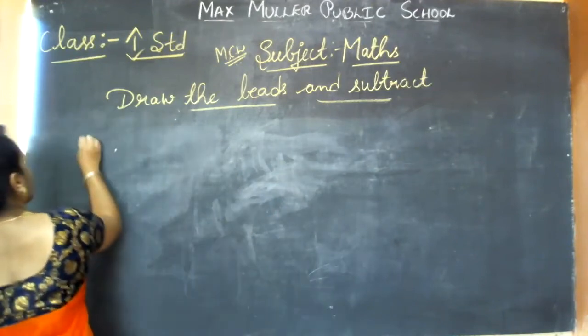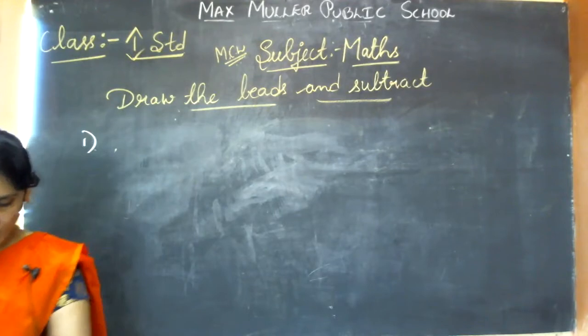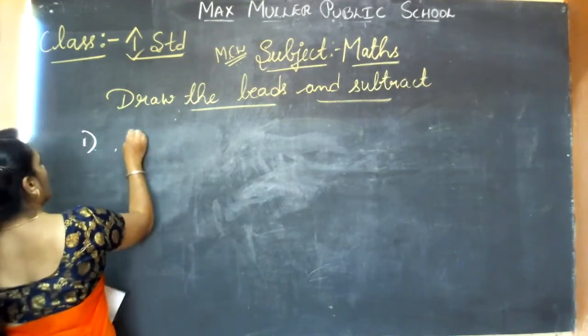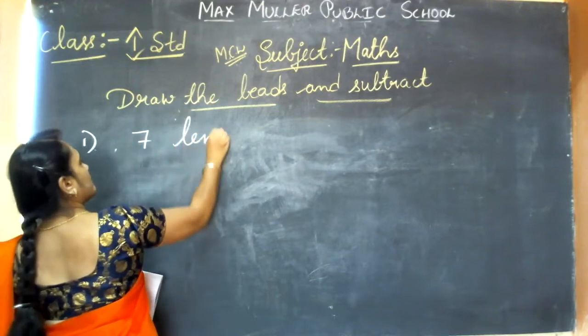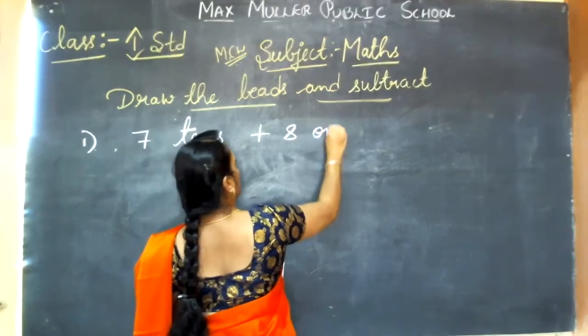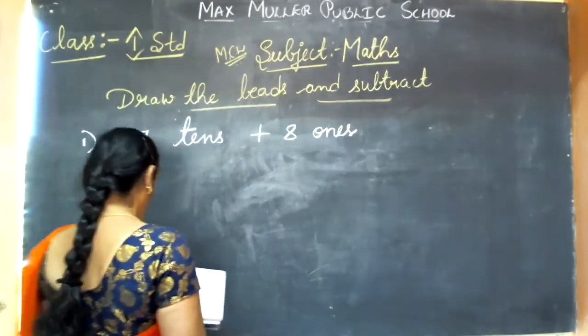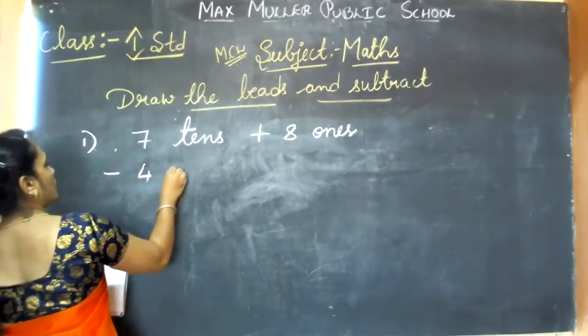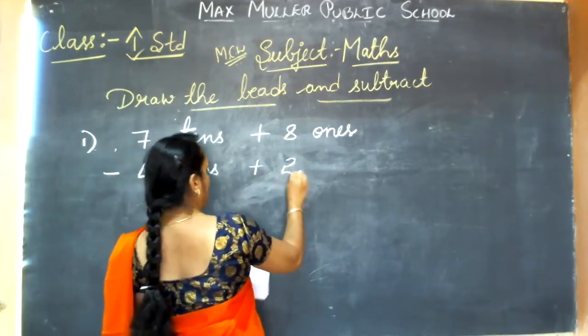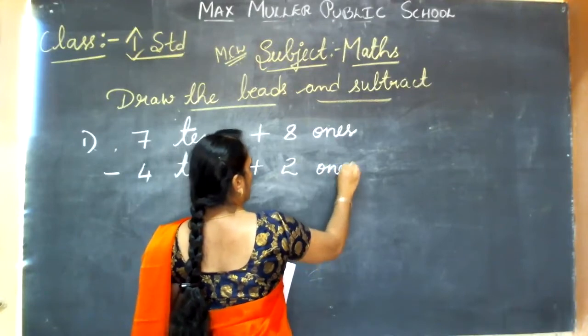The first sum. We are doing addition sums, so like that only we have drawn the beads, isn't it? We should do cutting in the subtraction sum. So please correct the first sum, children. Everything is correct. Only in the abacus we should cut and write the answer.